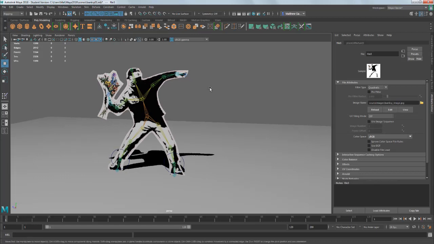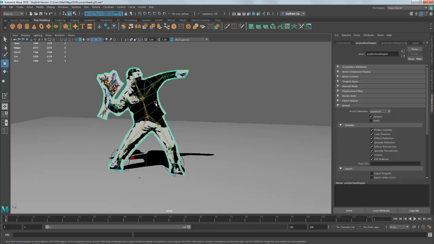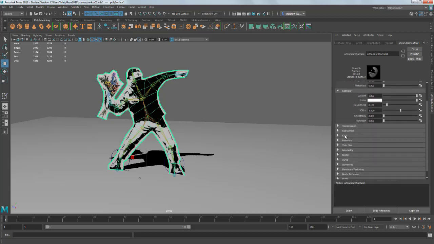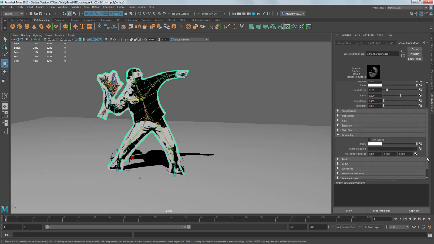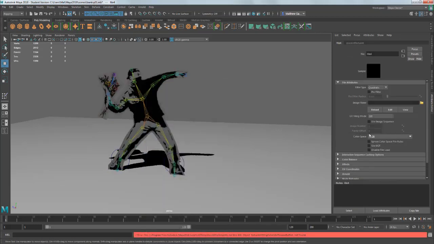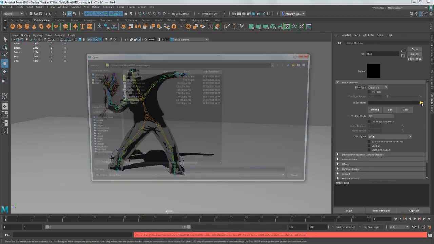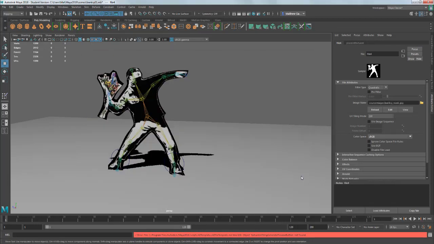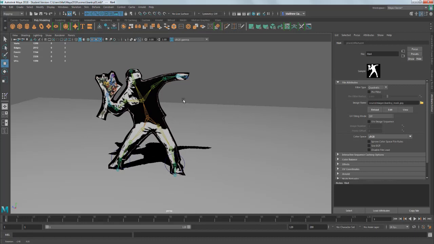To get the transparency working, we need to go down to the geometry tab. So we're in the file tab now. So deselect, pick your object again, go to the shader tab and scroll down to find geometry. Okay, so you need to be in the shader tab, not the actual file which we were in before. So geometry, and we need to map the mask to the opacity checker here. So again, we load in the file and go and find the mask image, this one here, and we open that up. Okay, so that's hopefully going to work now.